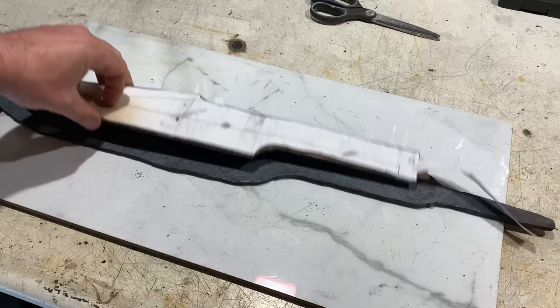Okay, I'm done the forging on this blade. Now I'm gonna draw it out on top of the steel and we'll start the grinding.